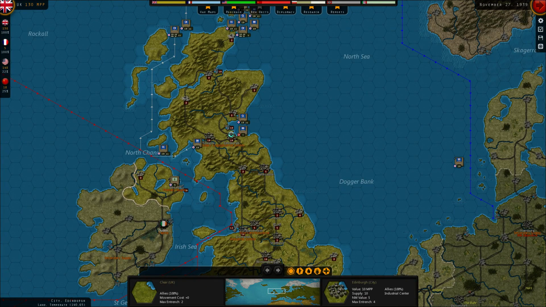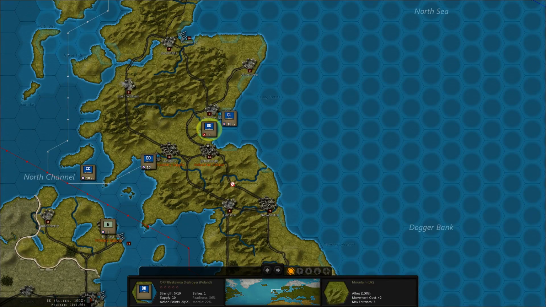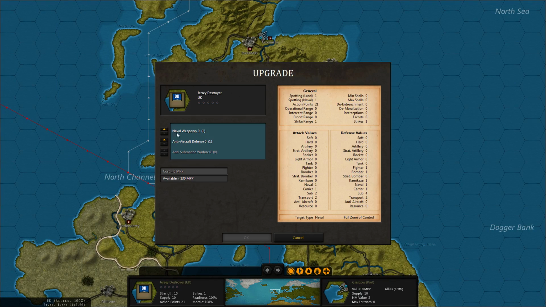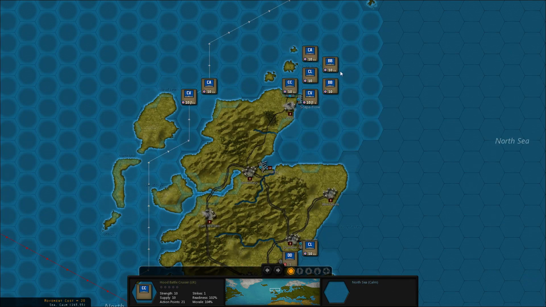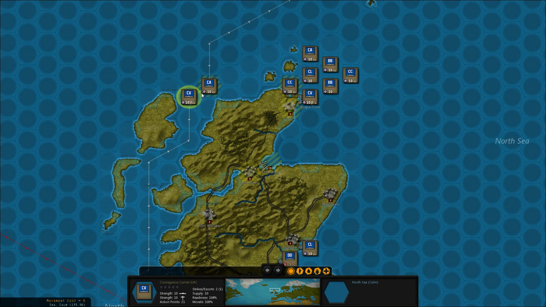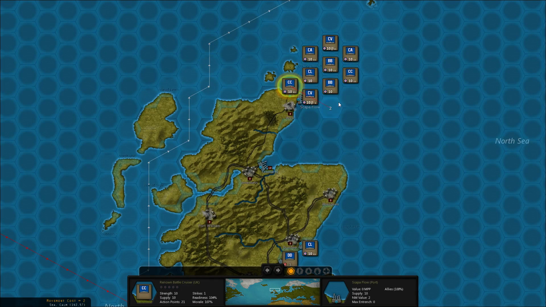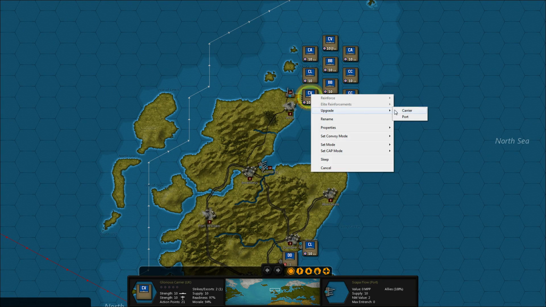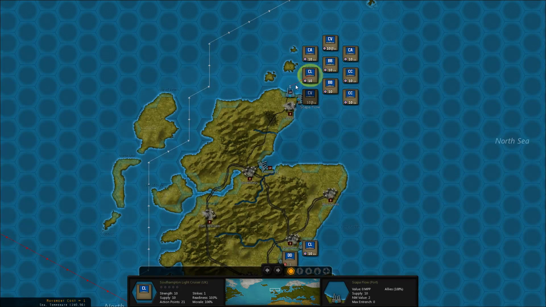I think this destroyer is in the wrong place actually. Has to be there. So let's get this destroyer upgraded. The Navy is good to go up here. Get this one up there. What can we do with this one? We can upgrade the carrier for naval weaponry and send this light cruiser in there.